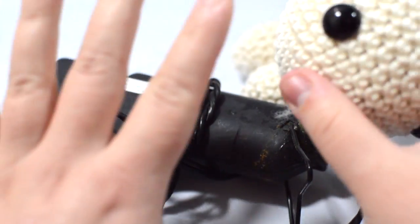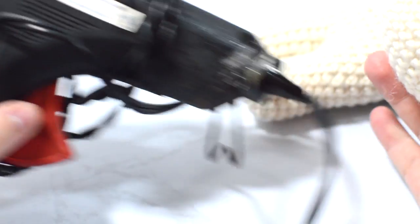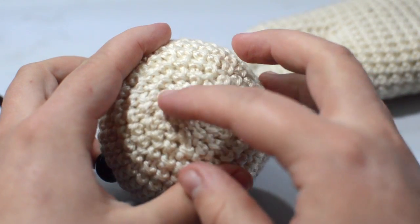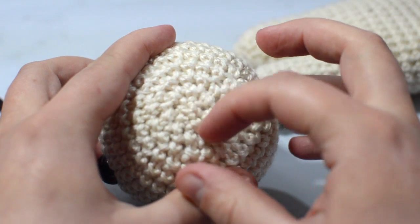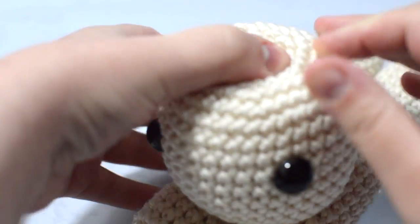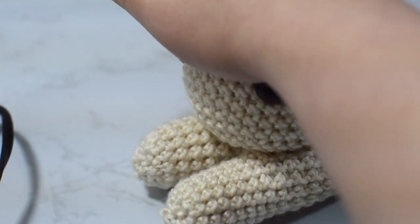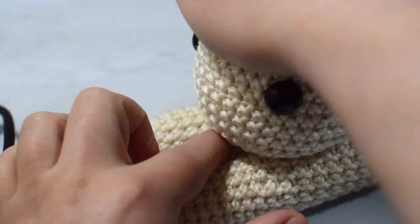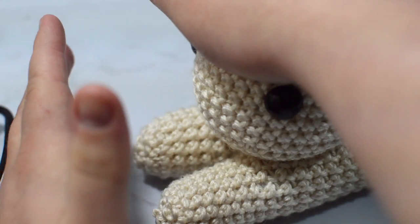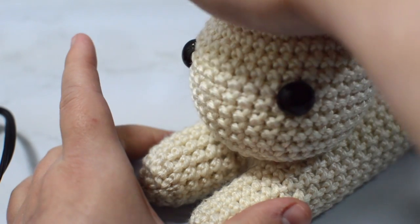I'm going to take a hot glue gun. I know this sounds a little weird. You can sew this, but I'm going to take a hot glue gun and I'm going to put a small quarter-sized amount right here, and then I'm going to place it right here, and then I like to kind of squish it with something heavy and just leave it there for a while. So that makes it so that you can't see it on the sides. You can sew it if you're really bothered by something like that, but I find that with this angle it's hard to sew it, so I am just impatient and I hot glue mine.